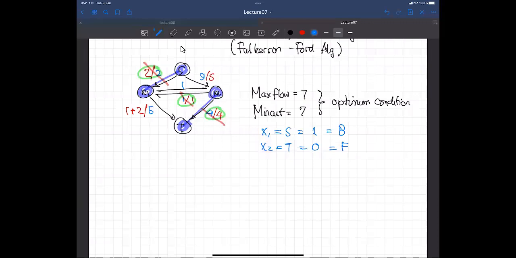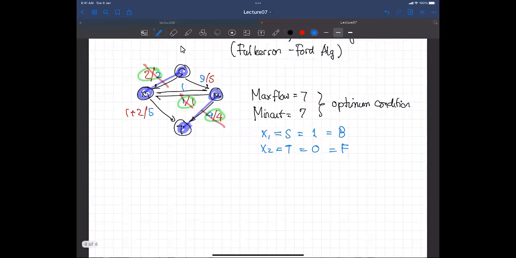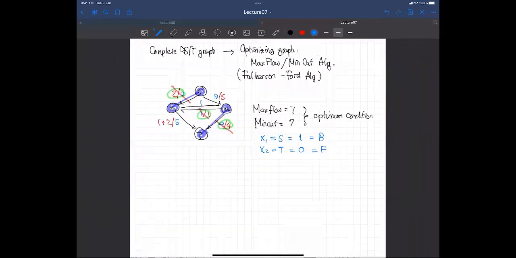Anyone here familiar with NP? It's a complexity. In computation, there is a complexity cost. And if it is multi-label, it is NP, which means that if you want to find the optimum one, it will be very, very expensive. But anyway, I will stop there. This is only binary label.